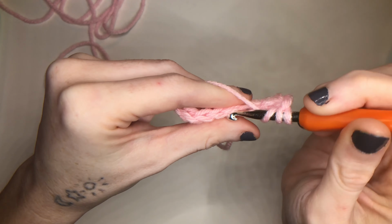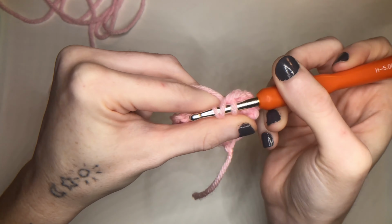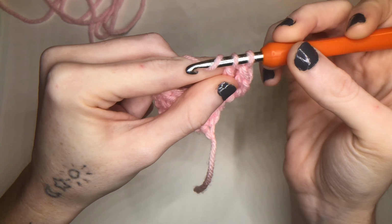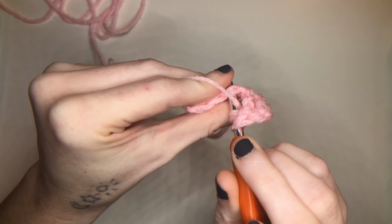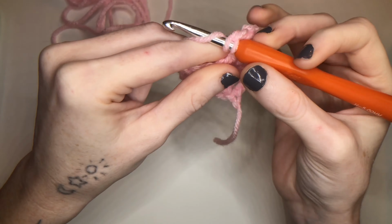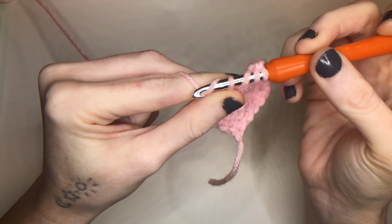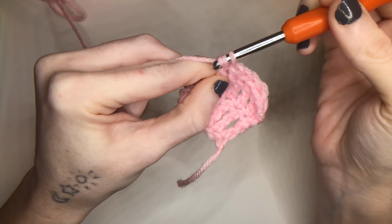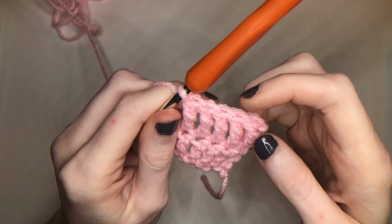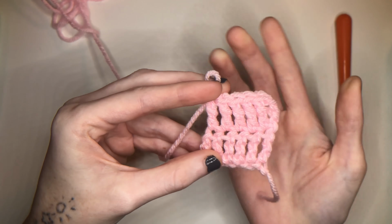Yarn over twice, go through your next stitch, pull yarn up, so you've got 4, yarn over, pull through 2, yarn over, pull through 2, yarn over, pull through 2. I'm now ending my last stitch. I started with a foundation chain of 5. My first row had 5 stitches and my second row should have 1, 2, 3, 4, 5 stitches. And this is what your triple or treble will look like.